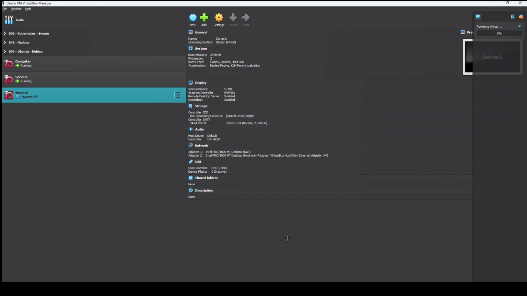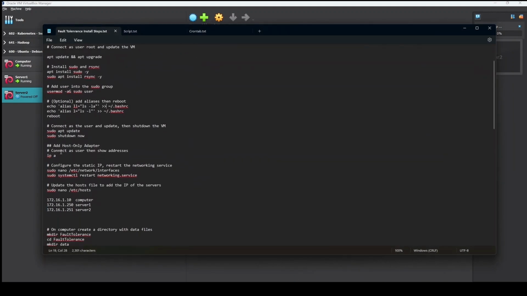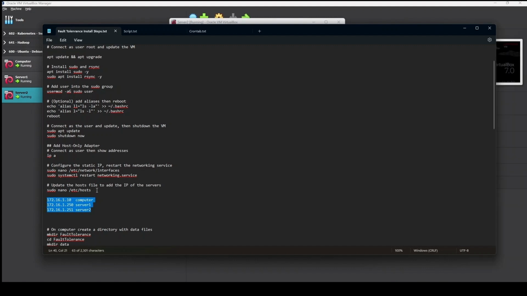We will also configure the hosts. So I'm going to add this into the host file for us to be able to ping the computers without adding the IP. So just typing ping computer to ping this computer, this IP, server 1 to ping this IP, and server 2 to ping this IP.